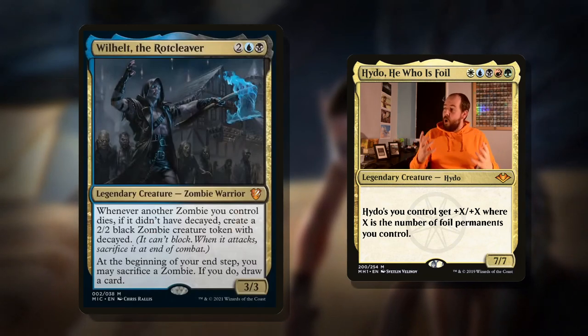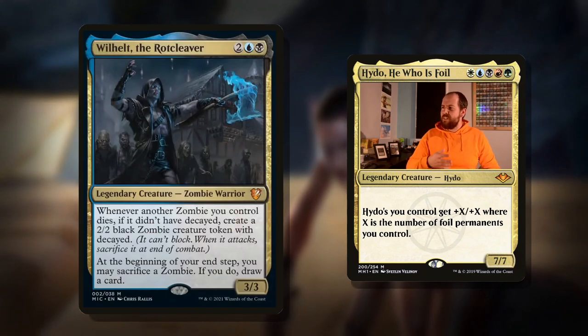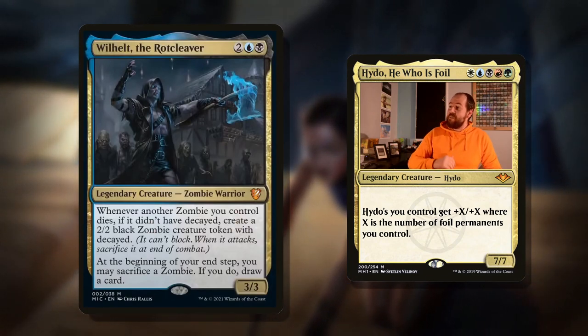You know, sack outlet's always good in commander. And you can turn all of your zombies into slightly different zombies that are a little bit worse, but still very, very powerful. Really, really cool. Getting very Bloodborne sort of vibes from this card. He looks like someone that'd be wielding one of the trick weapons, massacring beasts, which is always a good time.